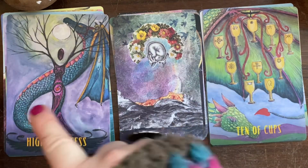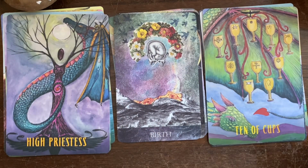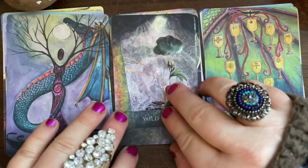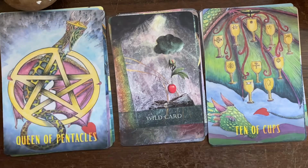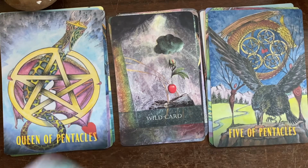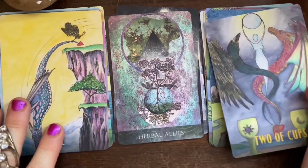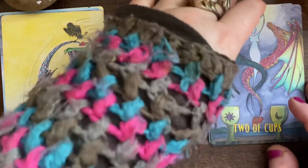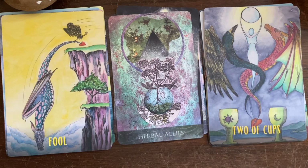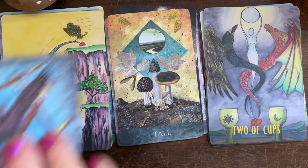I mean, look at this swirl around this goddess and this swirl around this fetus, just amazing, and then the swirl around the cups as well. Yeah, so this has been a pairing that has just filled my soul at the end of the year with so much joy, and it has just been breathtaking how fantastic it's been. I needed the full card for a study I'm doing, and I picked the deck up and the full card was at the bottom of the deck, so things like that. Every time I've picked the deck up, it's thrown some magic at me.